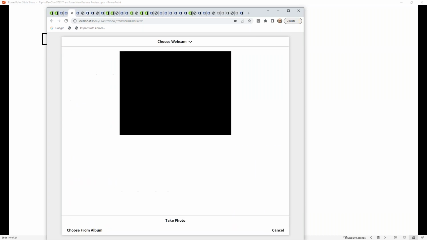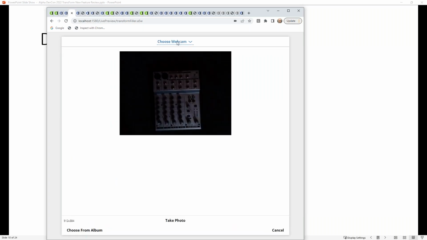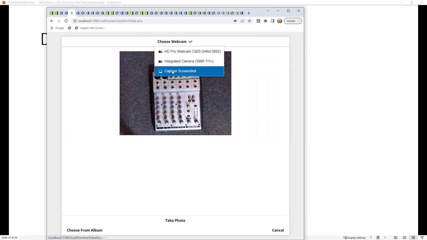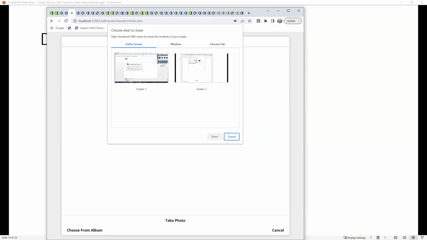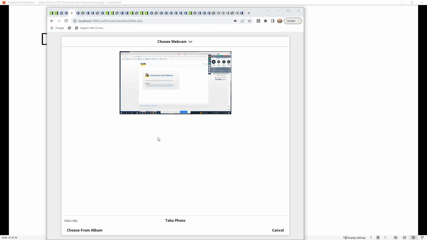Let's do one more. We'll capture an image. This time, let's do a screenshot. Now we'll do the other screen. So now you see the other screen, and that's what it looks like.